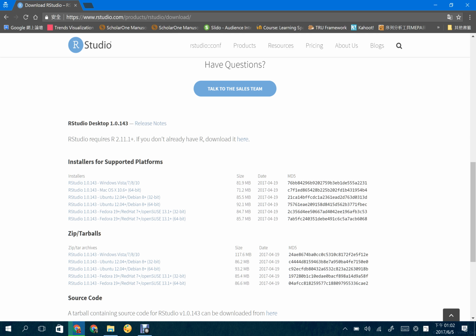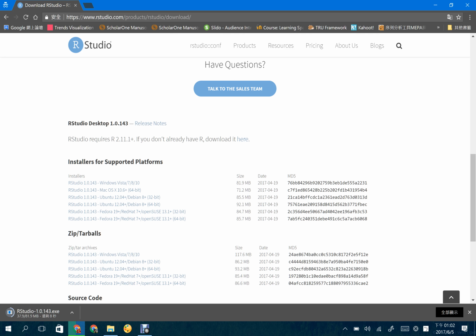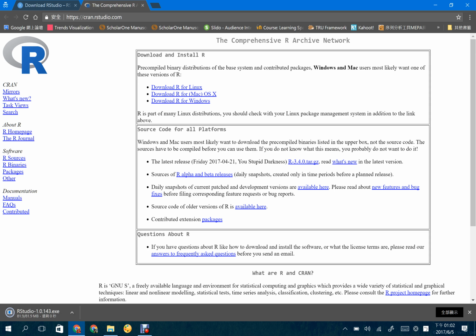And the other one is to download R. For R, we have to click here. And we can find this is the basic R. One is for Linux, and the second one is for Mac OS, and the third one is for Windows. So my desktop, my OS is Windows 10.